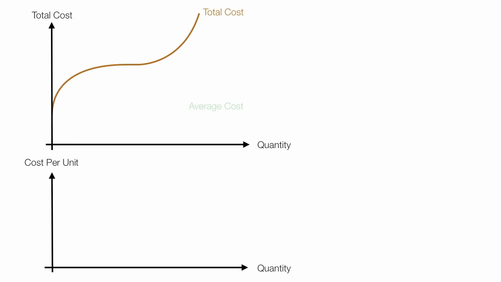First, I'm going to talk about average cost. If I pick a quantity and look at the total cost for that quantity, average cost is equal to total cost divided by the quantity at that point. Now I take that quantity and drag it straight down, so the quantity in this graph is the same as above, and then I plot average cost, which is total cost divided by quantity. It's that point right there.